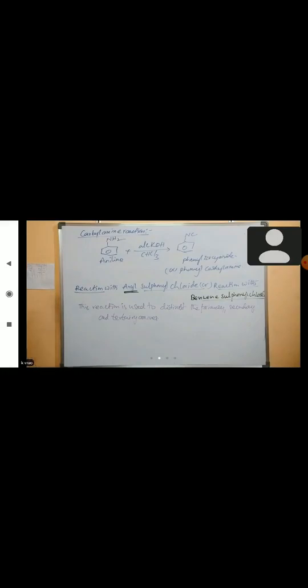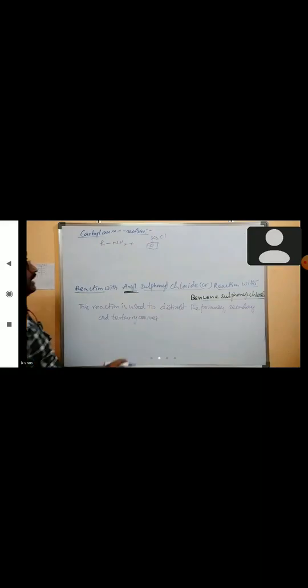So now see the reactions of primary, secondary, and tertiary amines. They can be differentiated by this reaction. Let us take primary amine RNH2 plus benzene sulfonyl chloride, C6H5SO2Cl. It loses HCl, then gives RNH SO2 benzene. N-alkyl benzene sulfonamide is the name of the compound.